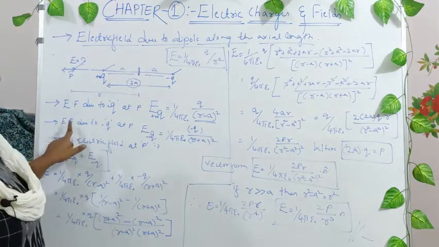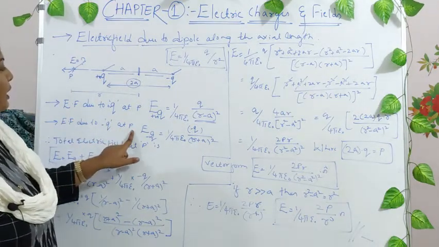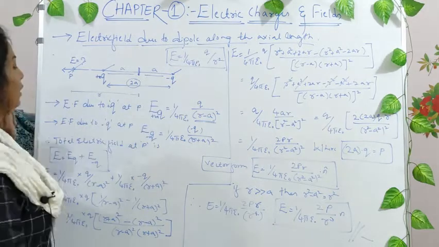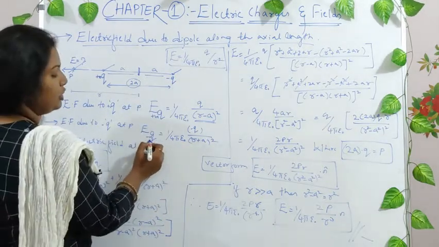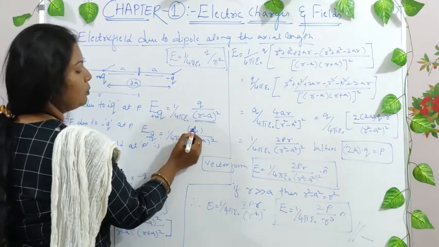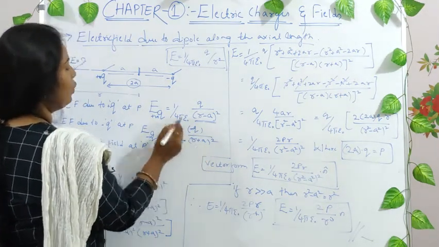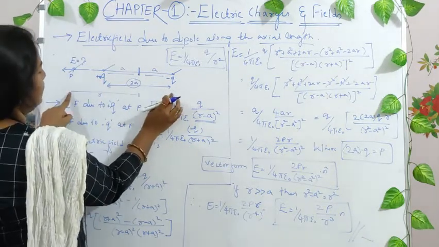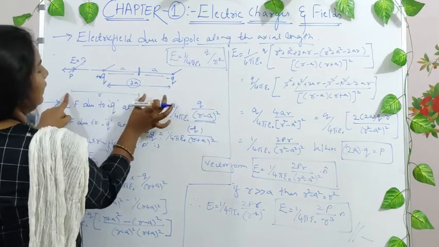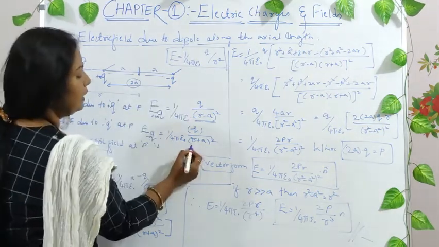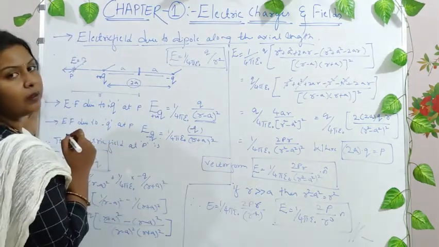Now next, electric field due to minus Q at P. Now you have another electric field due to this particular charge, that is minus Q. What is that again? E minus Q will be equal to 1 divided by 4 pi epsilon naught, minus Q, divided by the distance between this point and this point. How can we write that distance? You can add R and A. R plus A will be the distance between P and minus Q, right? It is R plus A whole square, right?